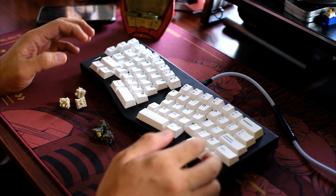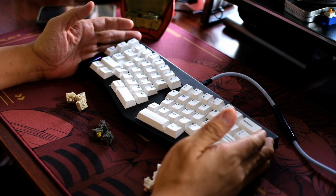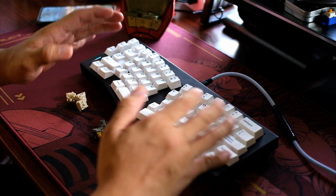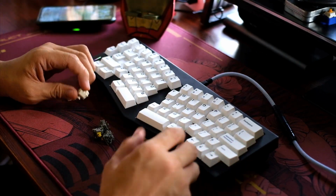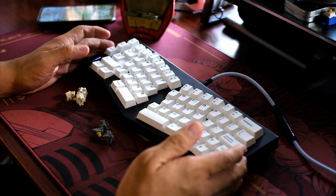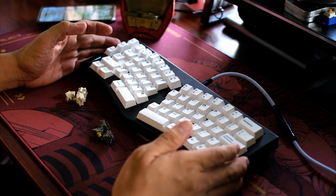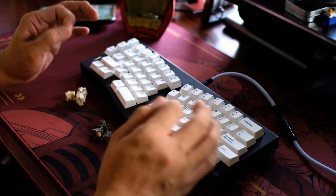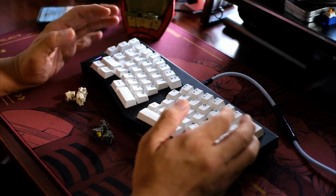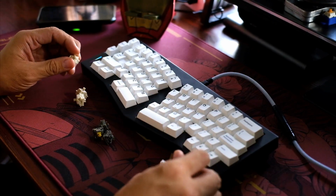So let's start with the smoothness of these switches, because a lot of times when people buy switches, especially for linears, the question is, are they smooth? Okay, and to be honest, out of the box, these switches are a little bit underwhelming. They do have that scratchiness that I can personally perceive, and they do have some spring and leaf ping that I can hear. But once lubed, all of those are removed, and these are very, very good switches.